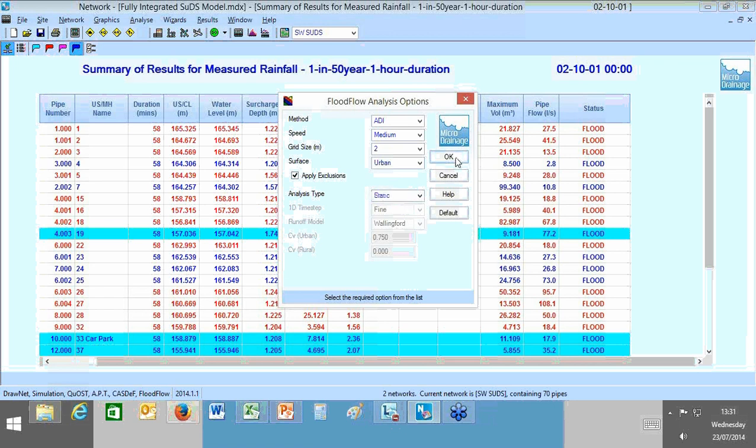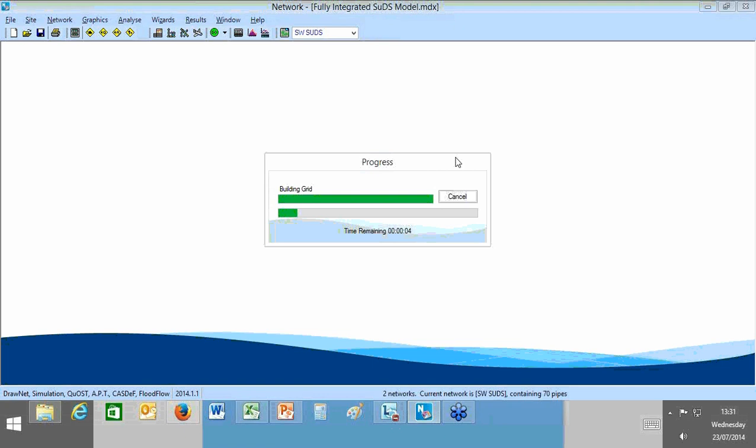And if I say OK to that, whilst that's running, I can explain that if I had chosen dynamic analysis, then the flooding going across the surface would have been allowed to re-enter the underground network. So it's the 1D, 2D linkage would have been live, and the flow would have been allowed to re-enter at various manhole locations. And we assume that there are 4 gully entries at each manhole location. So the flow that would be allowed into a standard gully, a British standard gully, would be allowed to flow back into the underground network. So you have that 1D to 2D interface happening.